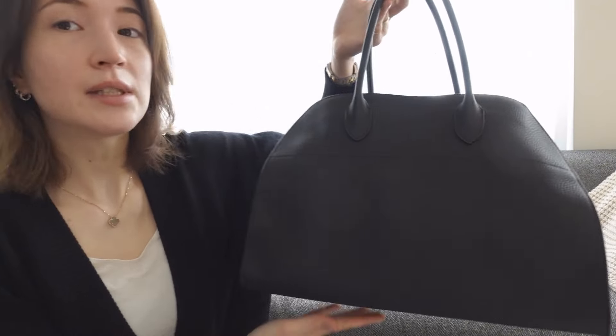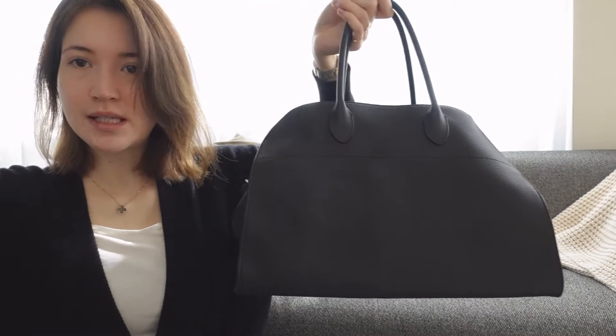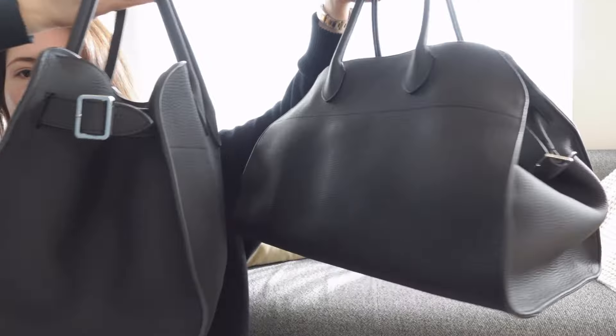There's really nothing to hate about it — it's just a classic bag. The Margo 15 has the exact same interior, canvas-lined, but it is considerably bigger and it does slouch more. Keep in mind this one has been used and this one is brand new. It really brings out the character of the bag the more you use it because it becomes more slouchy. If you prefer a more structured bag, I would refrain from purchasing this one — the slouch is not a defect, it's a characteristic of the bag.